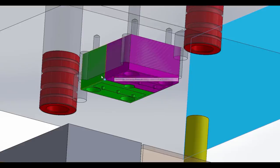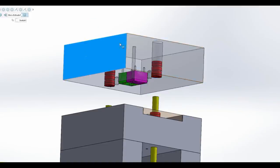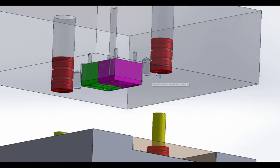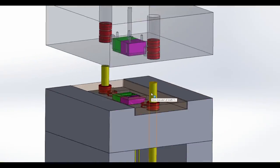But you can see we've got two steel blocks. These are actually going to be one block, but for demonstration I've color-coded the two different features. And then the outer aluminum block is going to be this guy, which I've highlighted sort of in blue there. These are alignment bearings, and then alignment shafts for the bottom half of the mold.